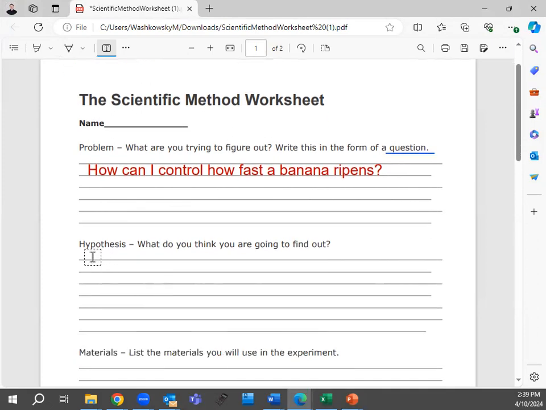So what's our hypothesis? Well, what we're going to try and do is expose our bananas to different temperatures and different ways of storing. Some of it will just be out in the air. Some of it will be in airtight plastic bags, because we just said, sometimes I leave my banana in my lunch bag and I come back a day later and I can't eat it anymore. Maybe the types of bags affect it too. Which one of these is more breathable? Probably the paper, right? So is that going to change how this works? We could also repeat this with bread. You'll have the chance for that on Friday if you wanted. That's one possible experiment.